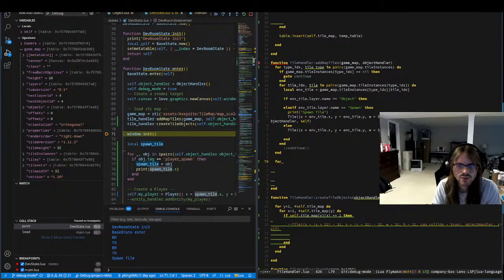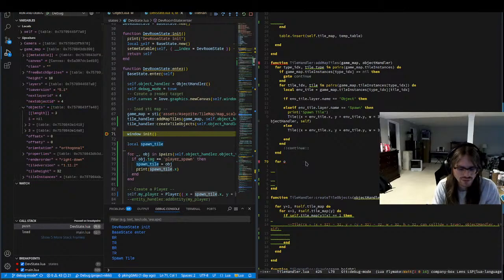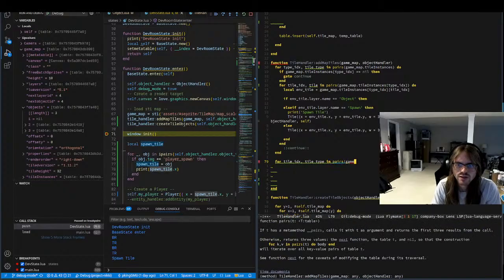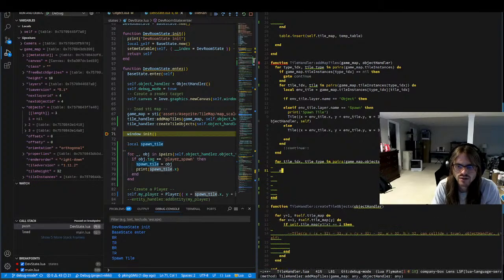type, or for, let's see, for tile index tile type in pairs game map dot objects. Game map dot objects. Do some stuff. What are we going to do?